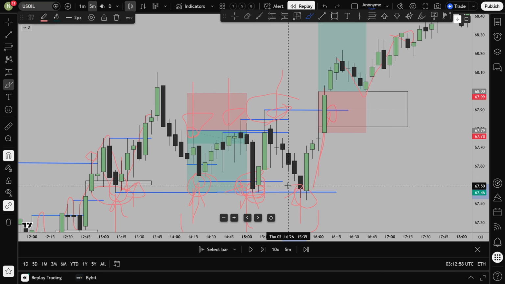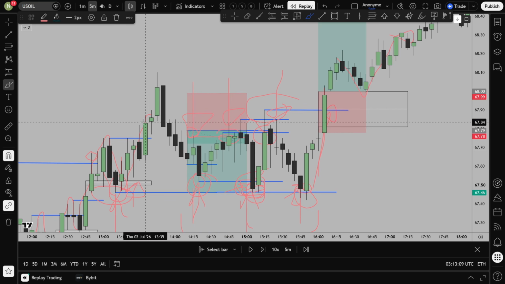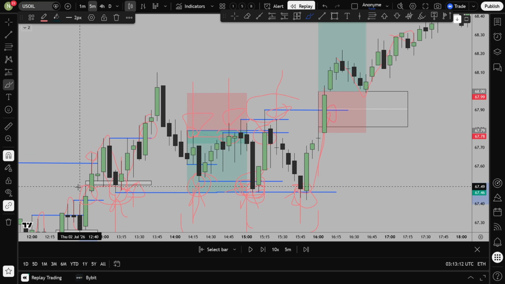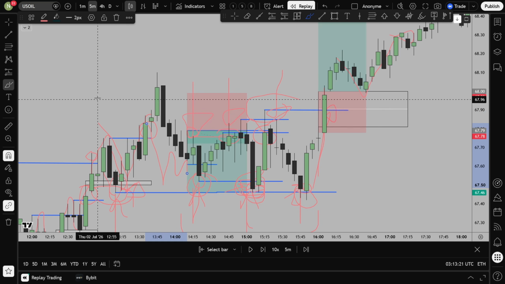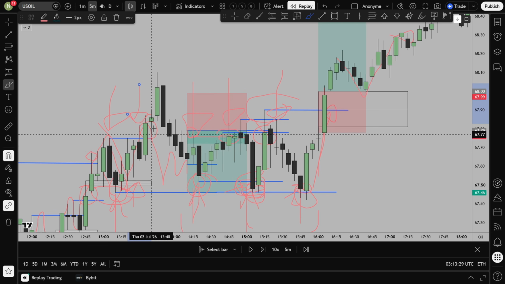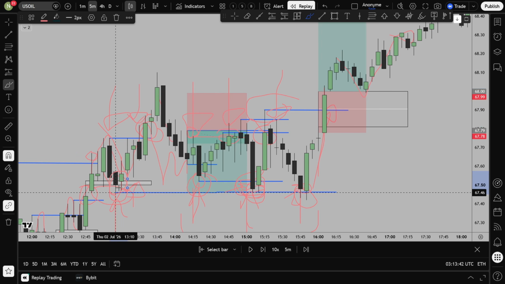You do not want to enter on breaks. If you entered on breaks, like here, maybe waiting for a break here, you would have entered here on a long or here on a long. This is wrong. You enter only on pullbacks, because if you enter on breaks and it fails, or it is a clear sign of resistance and you don't have enough experience to see it, you would just lose money. Not only that, if you enter on breaks, price will always be very close to your entries. But if you enter on pullbacks and price goes up, first of all, your stop loss would be shorter.